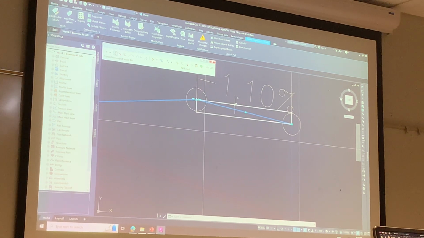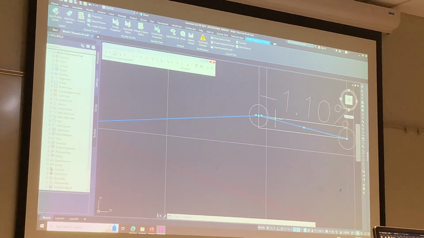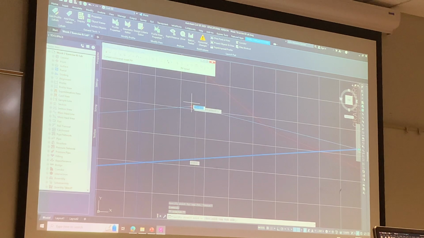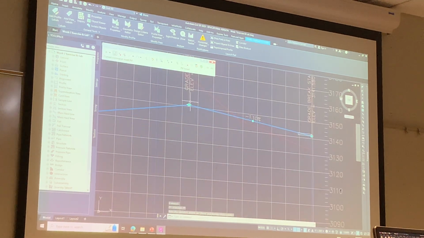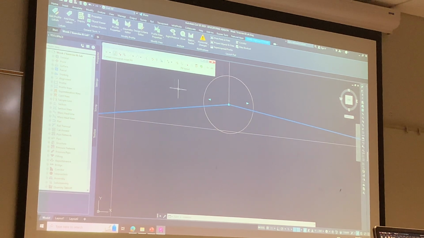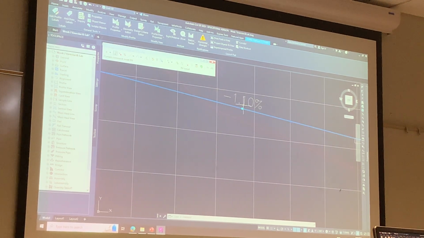Once you confirm it, it should give you that number. And then I know that I want to end with this slope here, so I can just extend it wherever I want to extend to. And it will stay, based on using this grip on the left here, it will go in line. You'll see when I hover over it, it'll connect that white line to the profile.